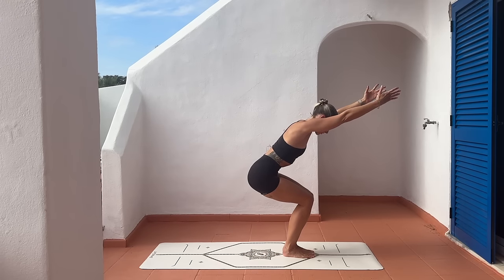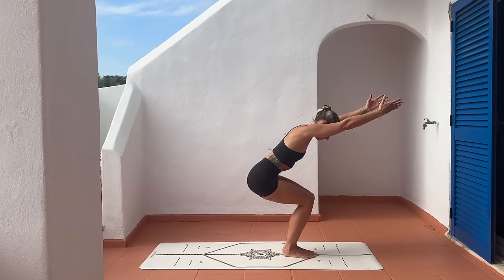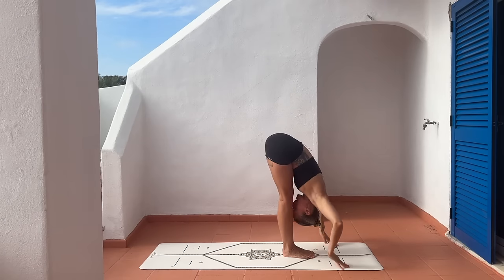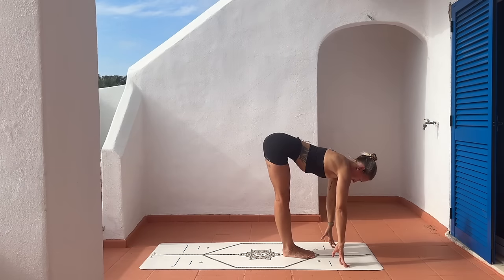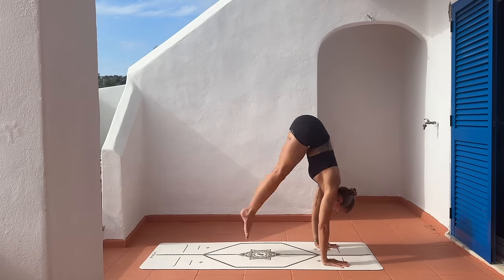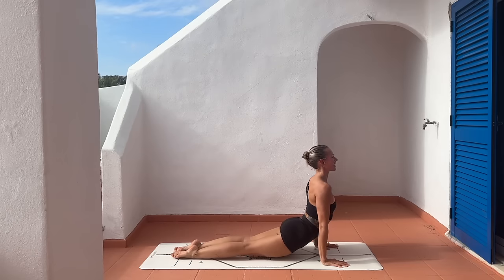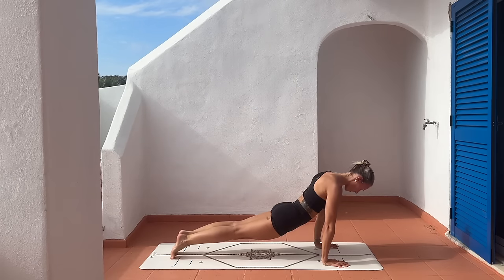Exhale, drop it down, holding. Take a breath in. And then exhale, folding forwards. Inhale, create space. Exhale, place the hands, step or float back, lowering down through chaturanga or down to the knees. Inhaling, upward facing dog or cobra.